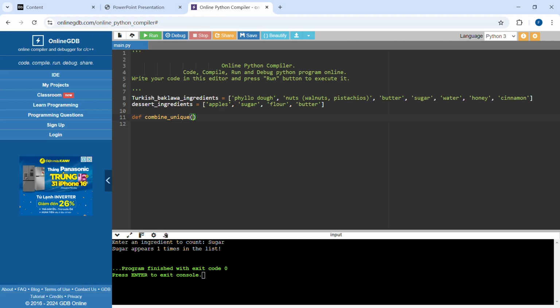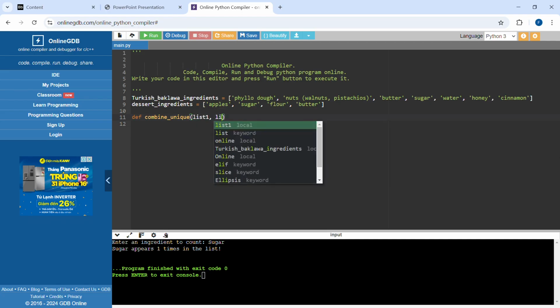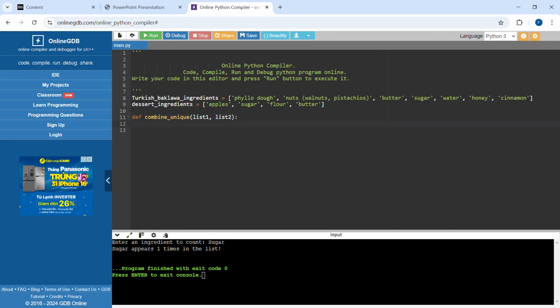Okay, so then I'll write a function of combine and the unique. And this function will have 2 inputs. The first list and the second list. And what we need to do is to add. How to add 2 lists? It's very simple, just like add the 2 numbers, 1 add 2. So we use the simple of add. That is list 1 add list 2, we can get the combined list.